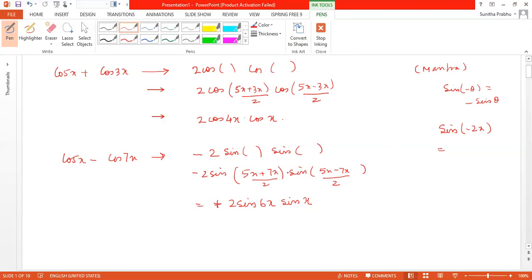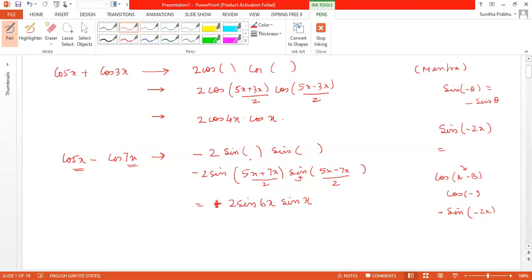So please be very careful when you're having cos of difference. When you're having cos of difference, what sign you get doesn't matter. The order is important. You have taken this as x, you have taken this as y. X minus y is what you're always going to put. So cos will always swallow the negative sign. But when you have sine and you're having 5x minus 7x, that means you're going to get minus 2x by 2, minus x. That minus will be thrown out. Therefore, here it will become plus. Able to understand? Always be careful when you're tackling sine difference.